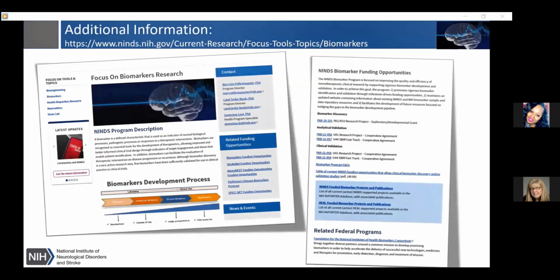So just before we go to Q&As, I want to make you aware that we have a biomarker website at NINDS, and there's additional information here, including the projects that have already been funded, which you can see in this blue box on the right that are through NIH Reporter. There's a number of programs and resources at the bottom of this page that are not shown that are good to be aware of, things like sources of samples from BioSend, list of the funding opportunities, and then two things just to point out. We have some frequently asked questions that we will probably continue to update as more questions come in, but that's a good resource to check as you're thinking about your projects. And then there's also a table of just a quick reference guide for some of the other funding opportunities at NINDS that do allow biomarker validation studies, but might be slightly different in their entry criteria approach. So it's a good tool to just check where you want to go.